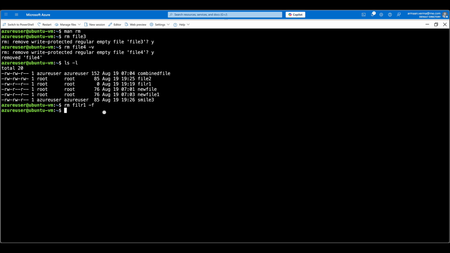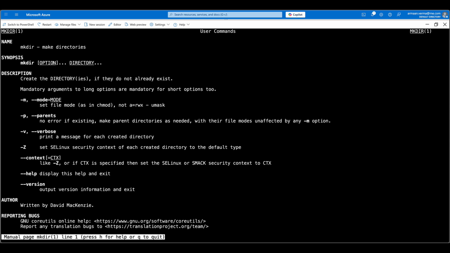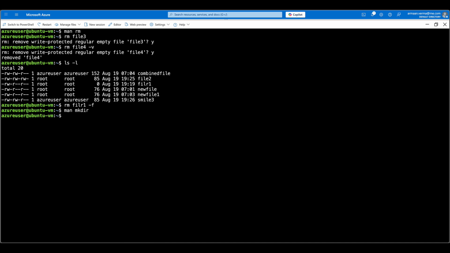Now make directory. So man mkdir, which is equivalent to creating folders in Windows, and you can use certain switches. I'll show you how to create a directory. I'll say sudo mkdir abc and I do ls, abc is created.